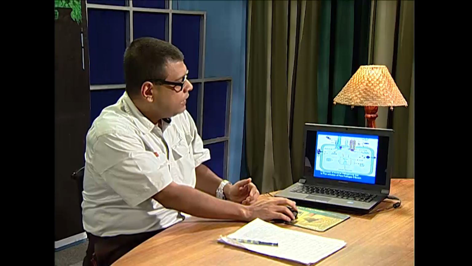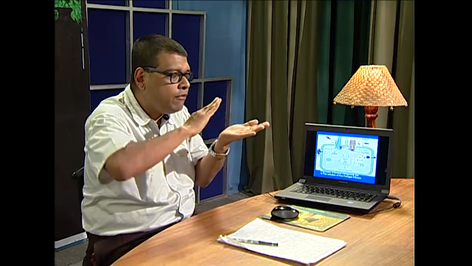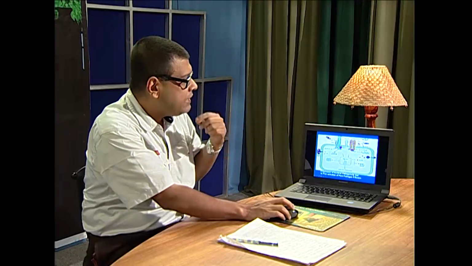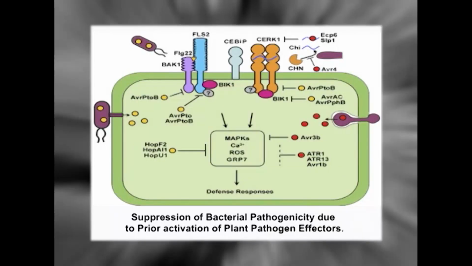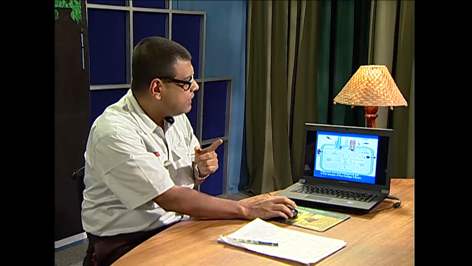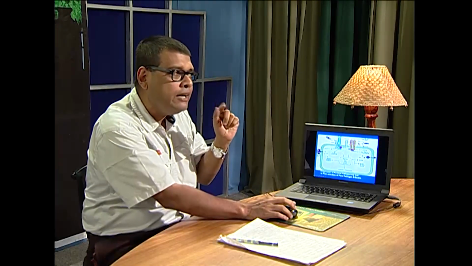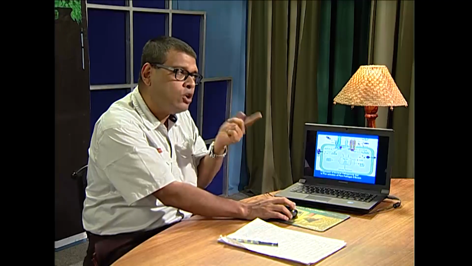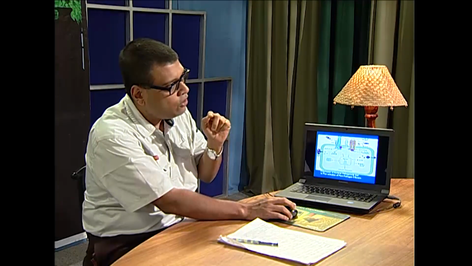Clear? Now, it so happens that whenever a phylloplane is exposed to some organism, it may not be pathogenic. But because of this exposure, it might activate specific signals, which may include calcium, MAPK, and ROS. And because of this activation, when the actual pathogen attacks at a later stage with certain secondary metabolites, the plant is protected. So this type of induced systemic resistance is also very common because of the interaction of the Phyllosphere organism.